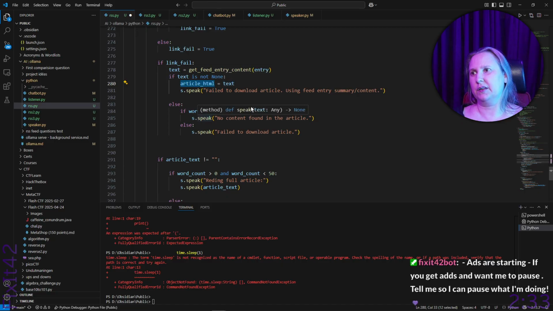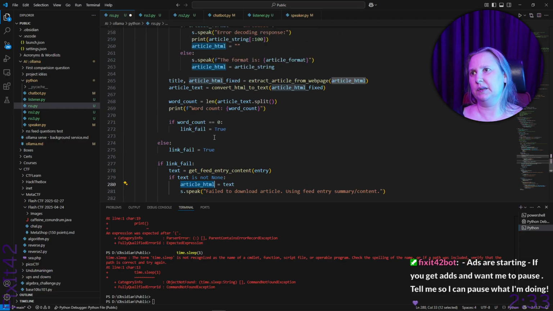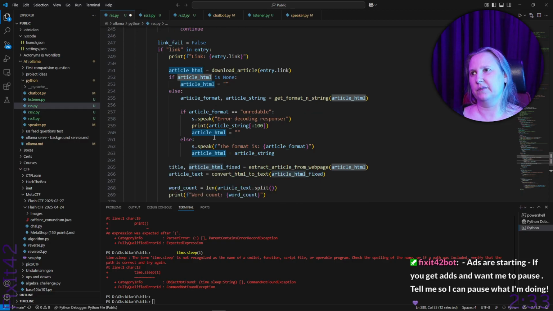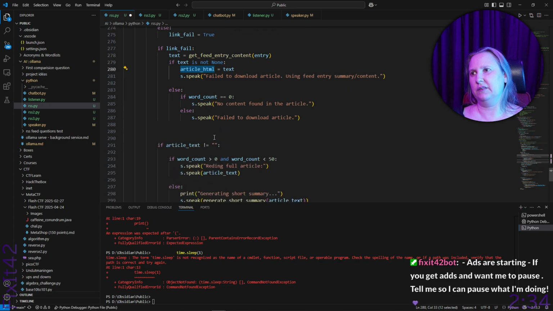And if it didn't work, so we just kind of stop there. And I'm kind of assuming that we will have a zero length article HTML. And I'm kind of leaving it to error for now.